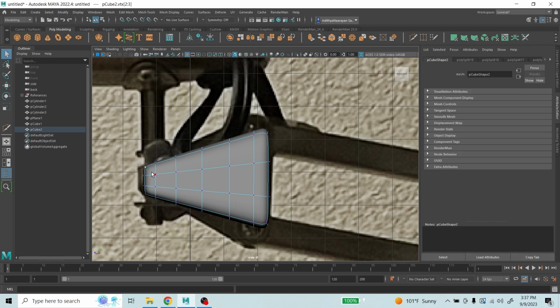We're going to select these points, B, soft select, and then we're going to translate this to get this more corrected. We're going to take this point right here and definitely move this up above so that we're getting the correct rounded shape. Same thing over here. So we want to get this nice and round. Then we just want to keep moving points and moving stuff with soft select so that we're getting the correct shape.